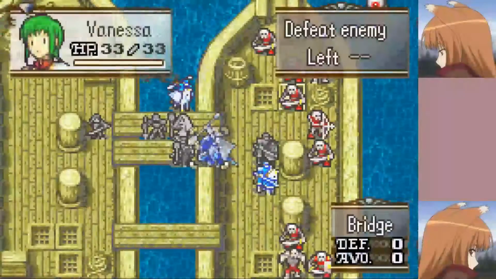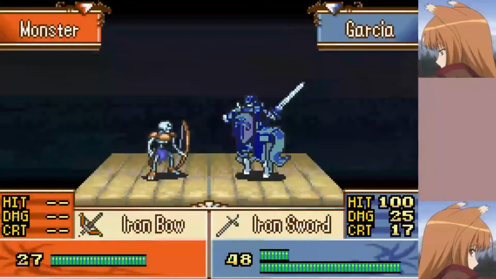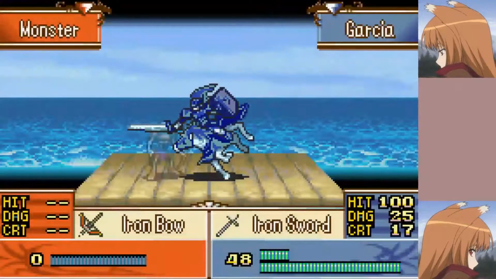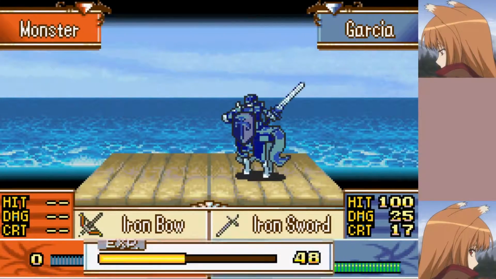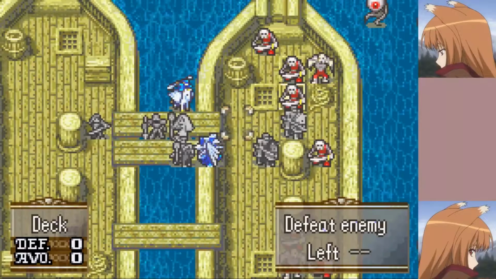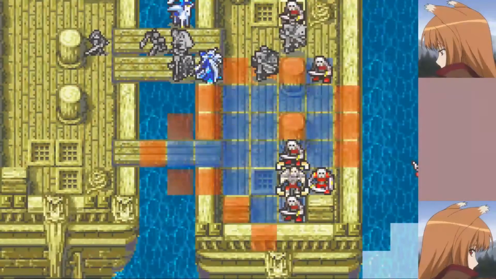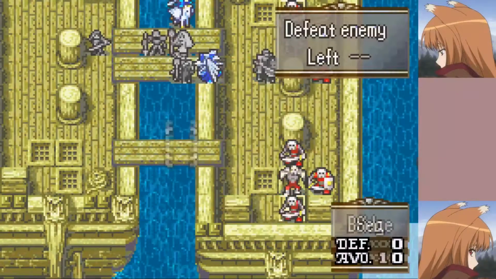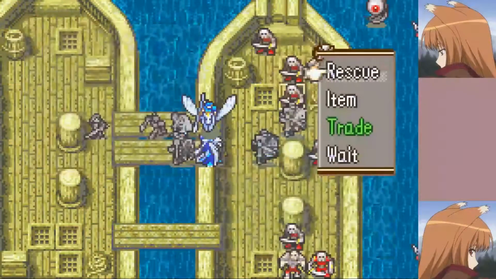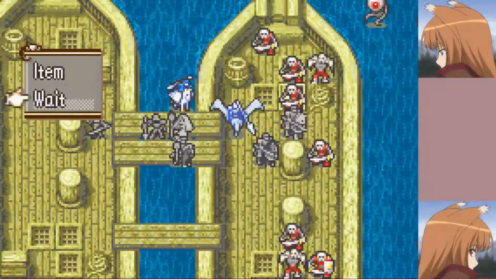And of course I can't just leave Vanessa there, so I guess what I'm gonna have to do here is attack this guy with Garcia and then just block off with Vanessa. I really hate that Cormag is so squishy, but he can't do anything right here without risking a big chance of dying. Yeah, he's not doing as well as I'd like. Of course, if he doesn't kill, and he stands here, then he's only facing 1. But of course it's still... I'm just gonna put Vanessa here, whatever.